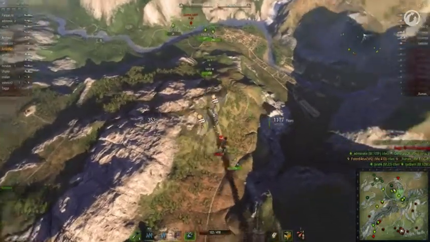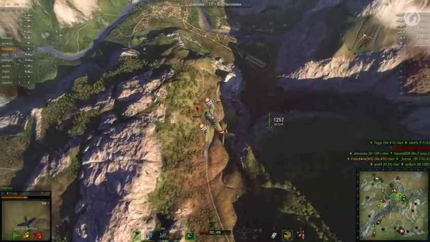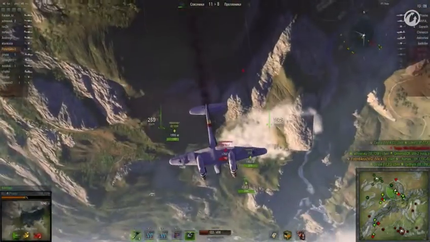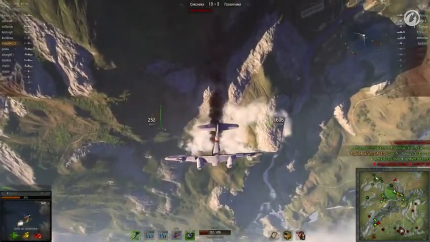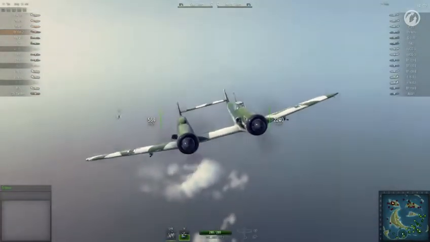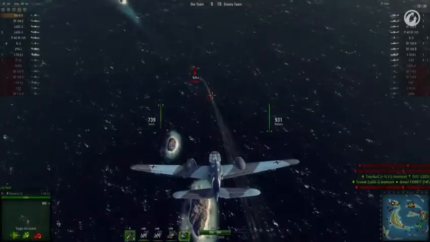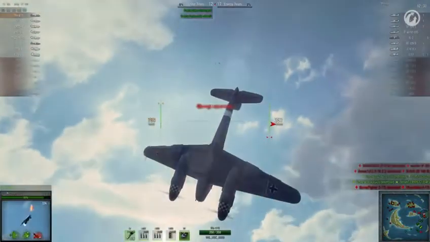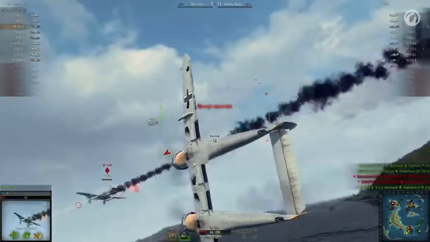You need to know the parameters of your own plane as well as those of the enemy's in order to effectively utilize this technique. In general, heavy aircraft can escape from light ones by diving. Thanks to a great afterburner time, the heavy fighters are good at climbing and they have a very good diving speed. These planes are great at vertical maneuvers, but they are unsuited for a turning fight.